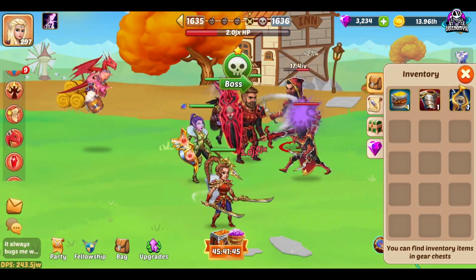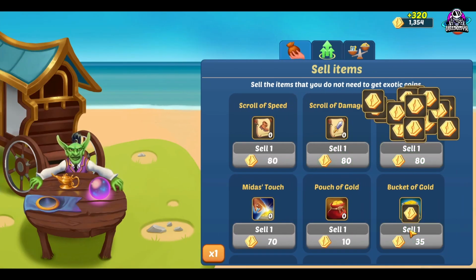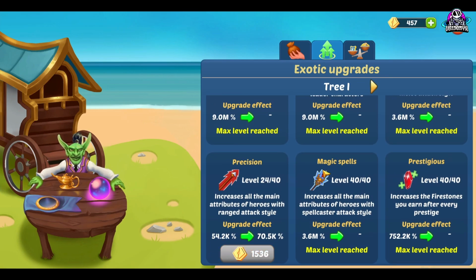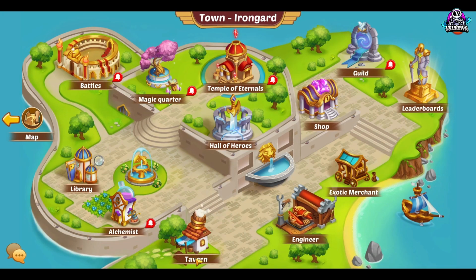Scrolls and the items, I sell every time. I would rather get upgrades rather than a one-time use. I go for permanent over limited.